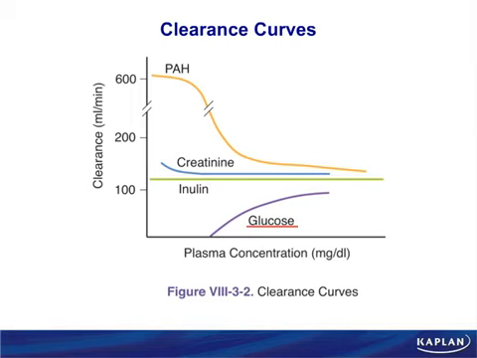Now for glucose. At low glucose concentrations, all the glucose you filter is reabsorbed, and the excretion rate is zero. Therefore, the clearance is zero. You clear no glucose. Whatever enters the kidneys, leaves the kidneys. You filter it, you reabsorb it, your clearance is zero. Okay, what is this number right here? What would you call this number right here? If you're saying renal threshold, you are correct. If you're saying anything else, you are incorrect. The answer is renal threshold.